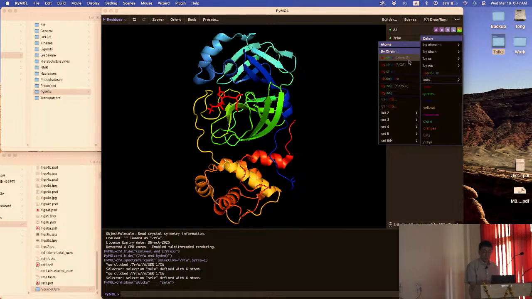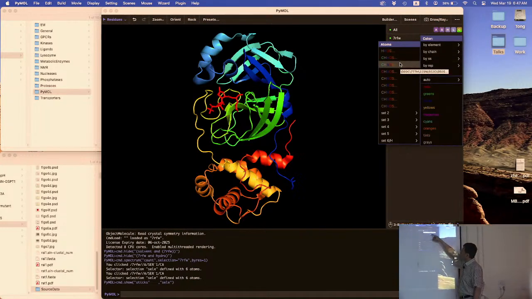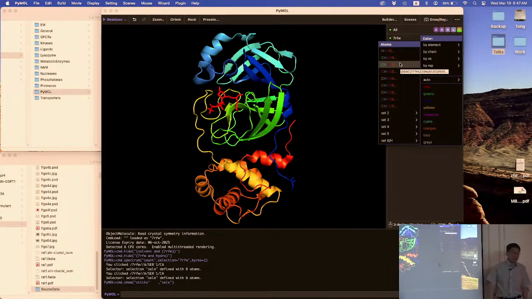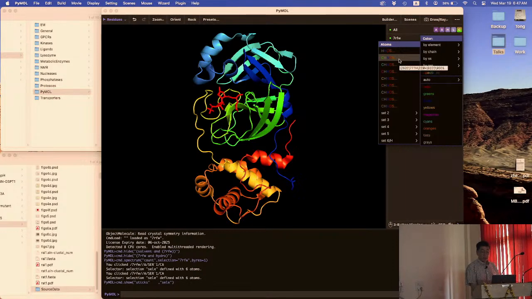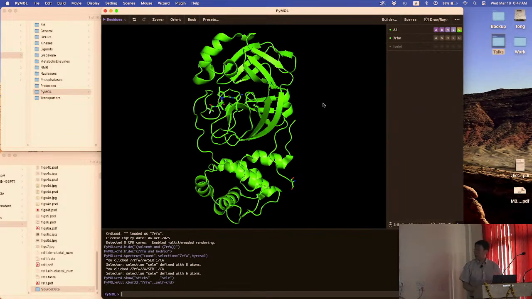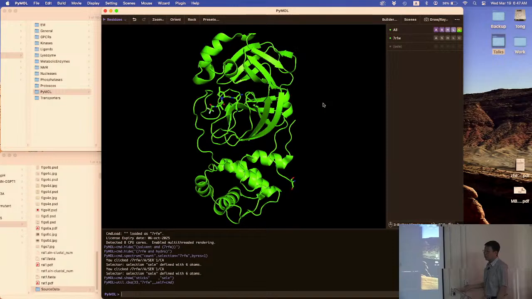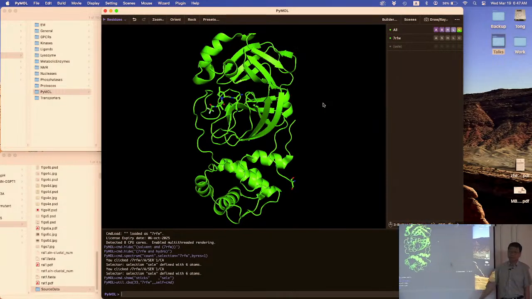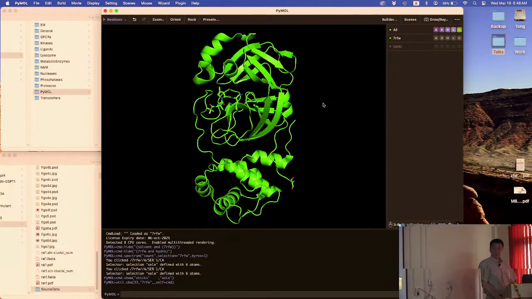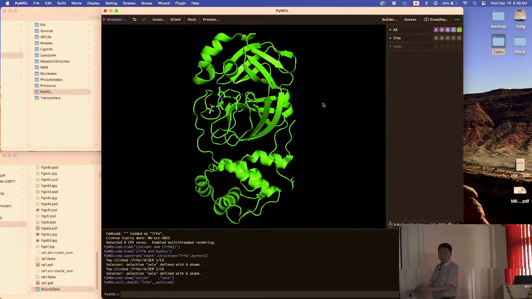Again, a menu shows up. You can have many options. And let's color as the second one where the carbon is green. Okay, just click on that. So the entire structure is green now again. Now you can see the residue better. Right? Okay. So this is all good, right?